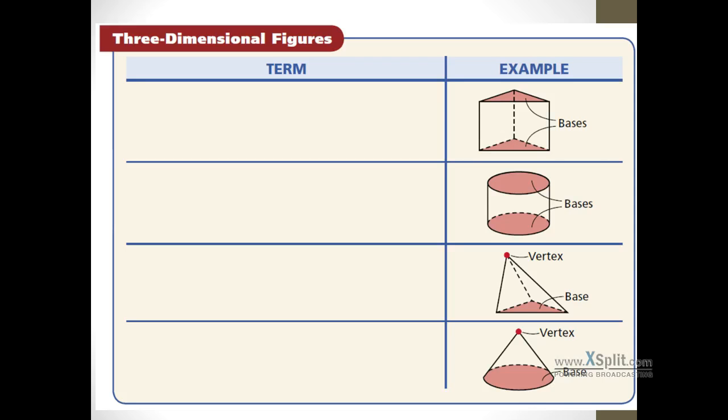There are several different terms that we're going to be using throughout this chapter. First type of shape that you see here is going to be called a prism, and a prism is defined, it has a couple of unique properties to it. It has polygonal bases, and what I mean by that is the bases on top and bottom, these ones are triangles. They could be squares, trapezoids, hexagons, nonagons, twentygons, could be any shape that's a polygon.